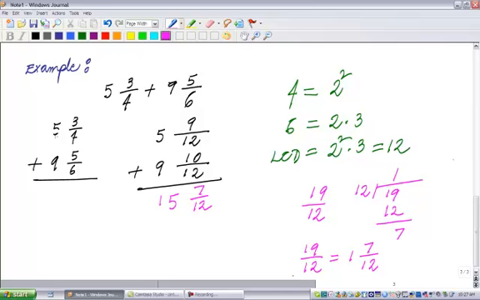Yeah, well, 9 over 12. I mean, what we want is to add the fractions. How do I add the fractions 3/4 and 5/6? How do you add 3/4 and 5/6?